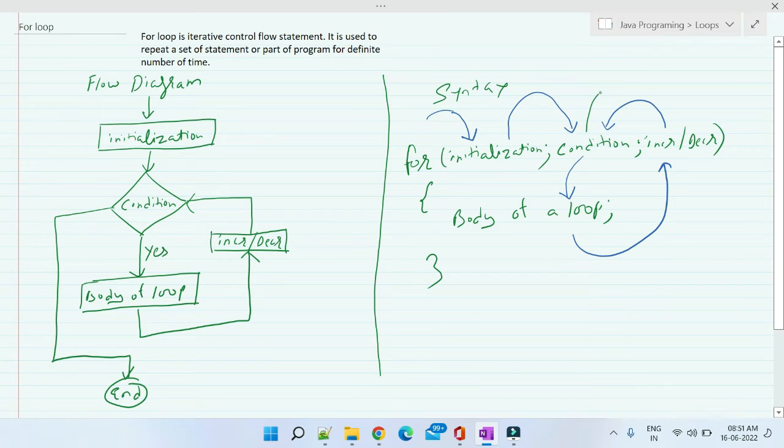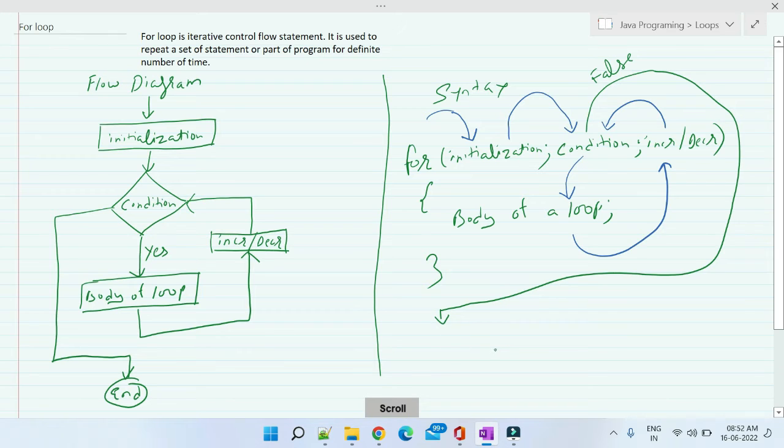Once this condition gets false, our control will come out of the for loop. Our program will not terminate here. Our program will terminate once all the statements of our program execute. But here, control will just come out of our for loop.